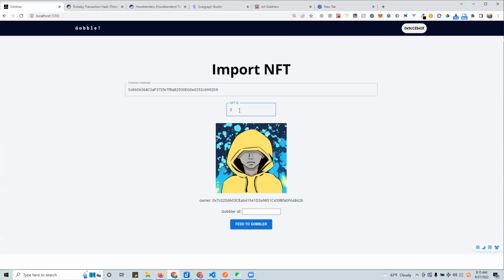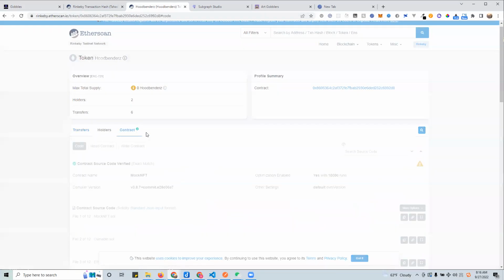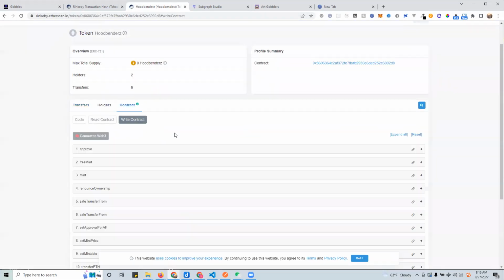The other NFTs are also fed into the Art Gobbler. For ID number 4, we are the owner of this NFT, and to feed it into the Art Gobbler, first we need to approve the contract. Let me show you how the approve works.